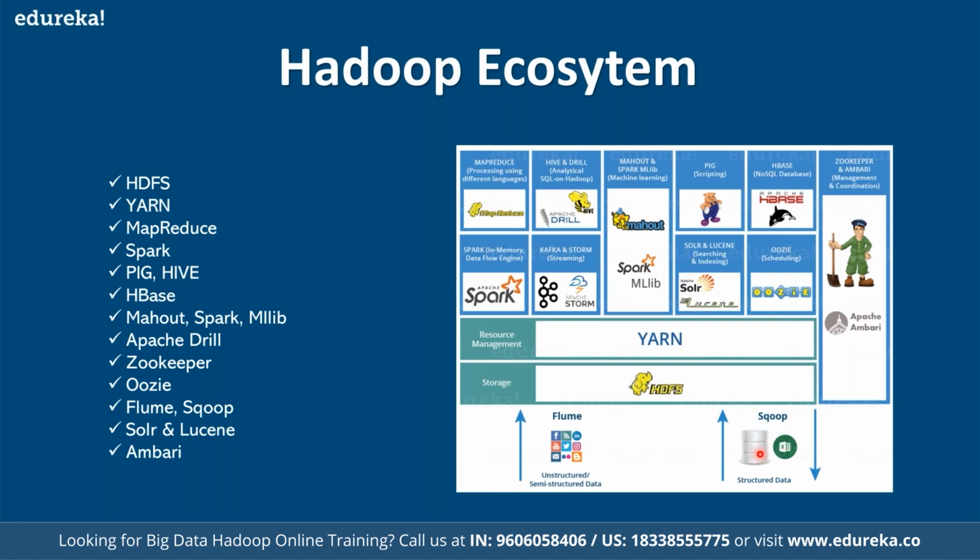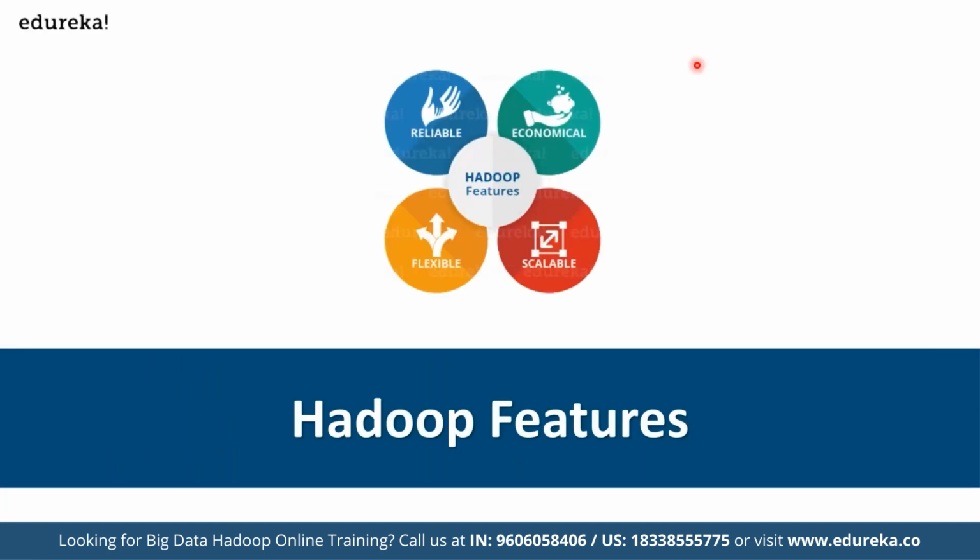Each one of these tools has a different functionality. Flume and Sqoop will get the data into your Hadoop cluster, so they are talking to the HDFS. On top of that, you have YARN, which is making all of this kind of processing possible. And it is being monitored by a component called Zookeeper. These are the different components which allow you to process, manage, and run various processing frameworks on top of your Hadoop cluster.